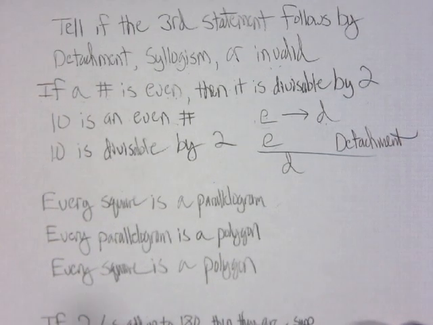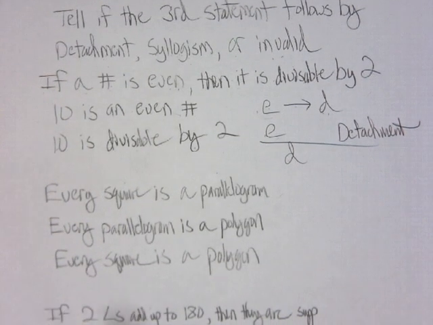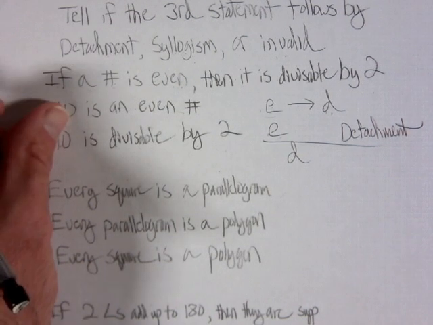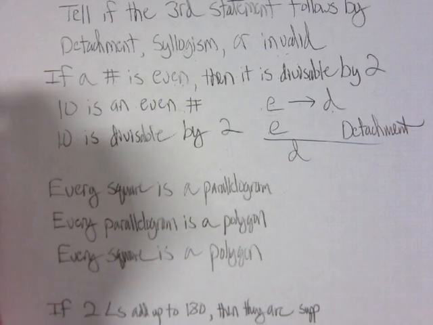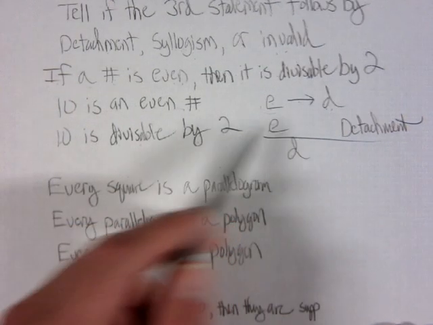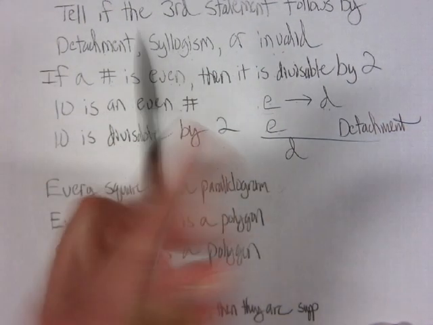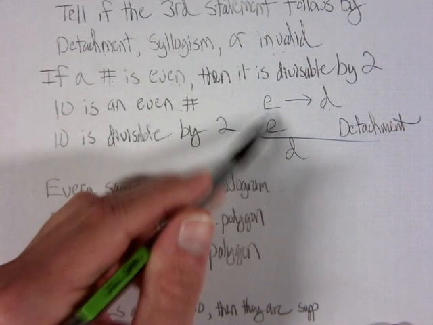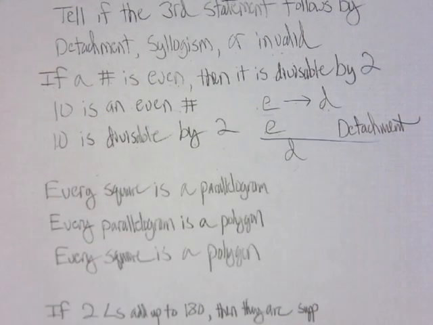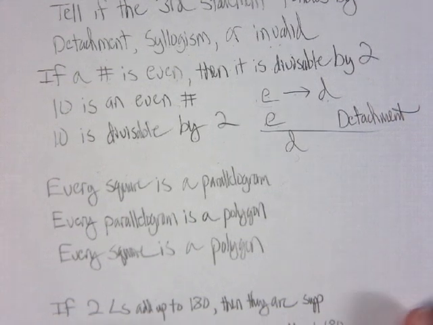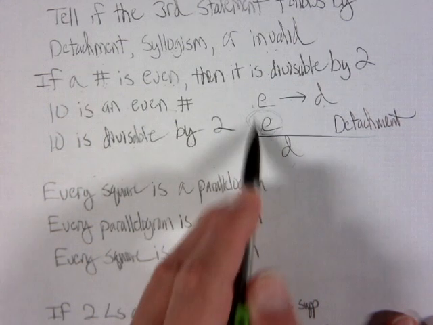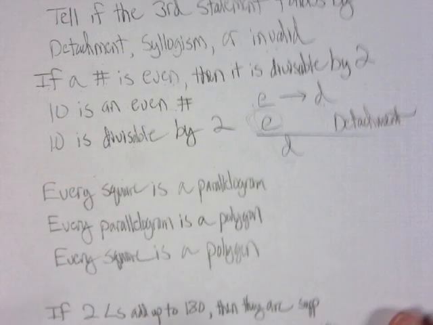So that's what we're trying to do. If these two statements were reversed, then it wouldn't work. So those are the things that you have to keep in mind. If they had the ending part here, in other words, if 10 is divisible by 2 came as the second statement, and then the conclusion was even, then it would be out of place and it wouldn't follow the pattern. You've got to have the conditional and you've got to have the beginning part. The conclusion is the ending part of the conditional.